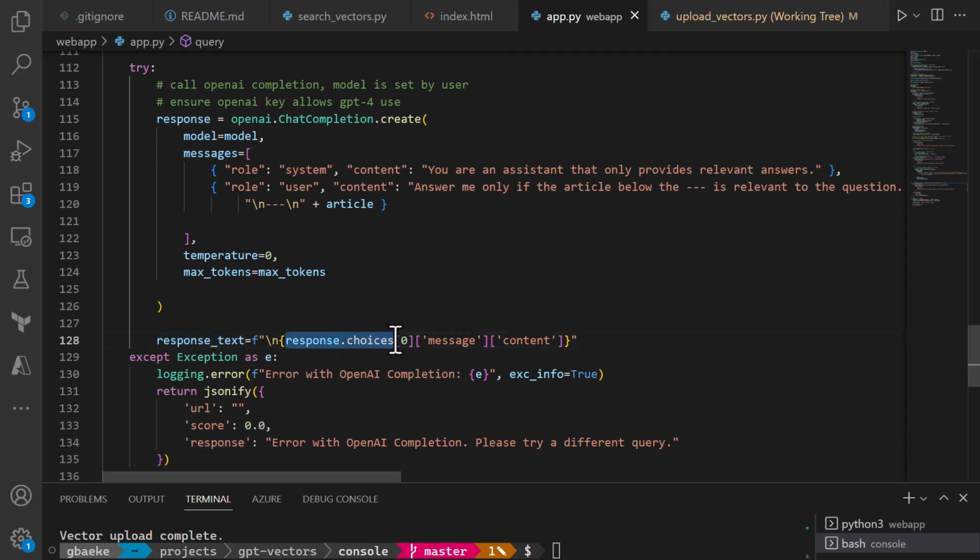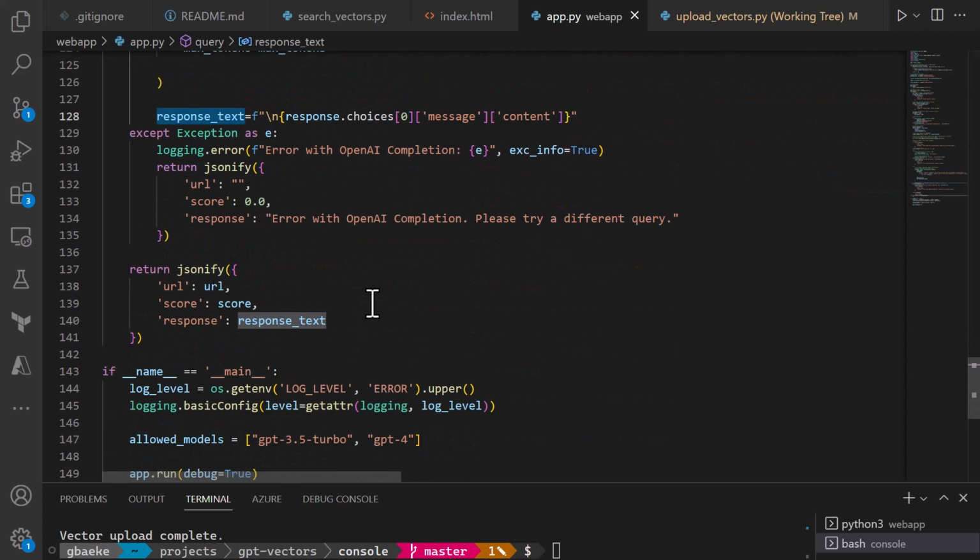So response choices 0 message content, that's going to be the actual response from the model. And I'm going to put that into response text. Response text is then just going to be returned to our HTML page. So we return a JSON object with the URL, the score and the response text. And that is then just visualized in the HTML.